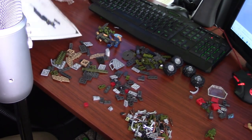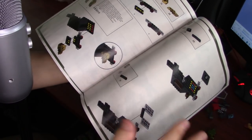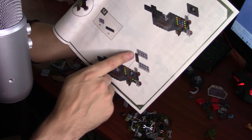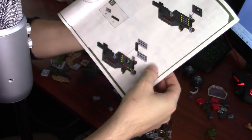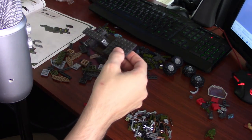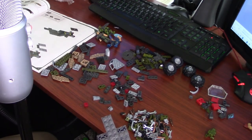I want to give a shout out to these directions, just because I've been so mean to this company. They do have something I really like — and I don't know if maybe modern LEGO sets do this too, but back in my day they didn't. They'll actually color the dots that you'll be placing onto. So you can see it's going to be hitting these two and these two — they color the dots you're going to be landing on. It really helps you see where exactly the pieces are going. It's a little extra visual aid and it's been actually really helpful on a couple sections so far. The minifigs are dog crap, but everything since then has been good. The pieces feel fine. The directions are clear — even more clear than some LEGO ones I've dealt with. So I wanted to give some credit where credit is due.